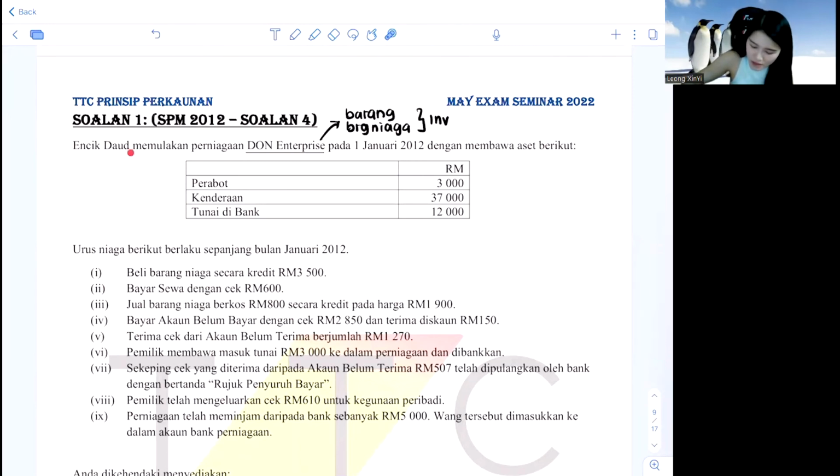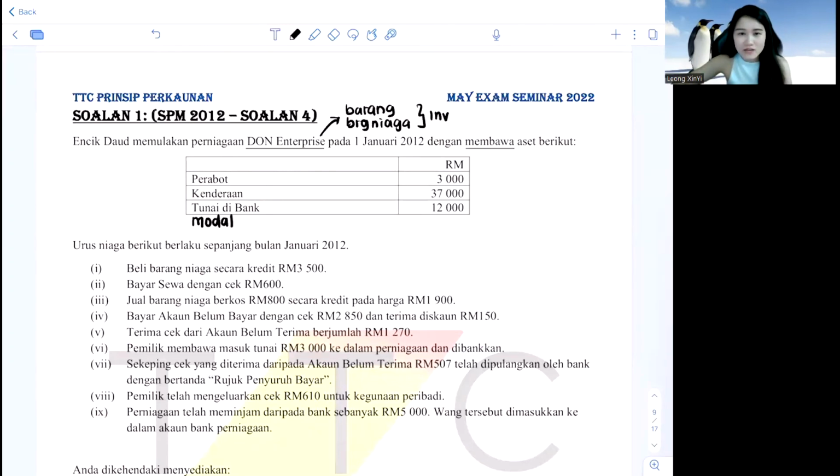Okay, yeah? So memulakan, we just started, and they brought in asset berikut. You remember I said that asset doesn't appear by itself, right? Asset is brought in by the pemilik. And what do we have to change membawa masuk into? I'll give you guys one clue. It starts from the alphabet M. Yes, very good, Yishan and Zhenyu. So it's modal. That's right.